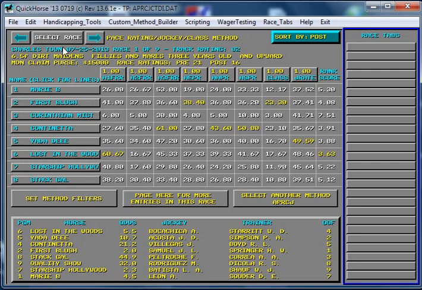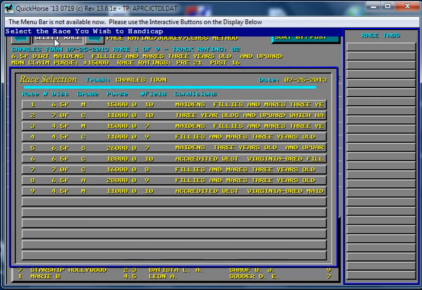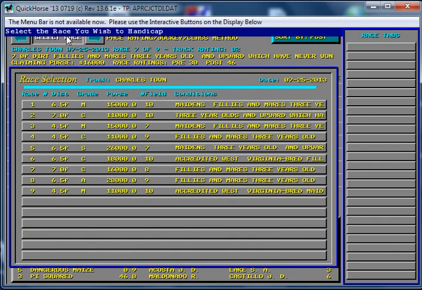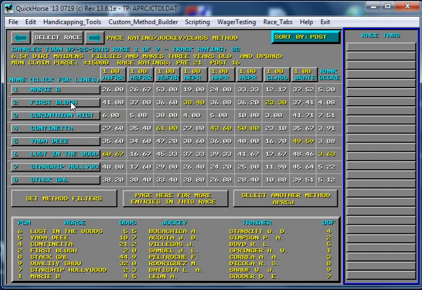Here's another button. Select race. Okay. It displays the conditions for the various races, how many in a field. If you like to play shorter field races, then maybe you want to go to race 7. So you click on race 7 and you could have race 7 come up. Now we're on race 7. Select the race again. Let's go back to race 1.